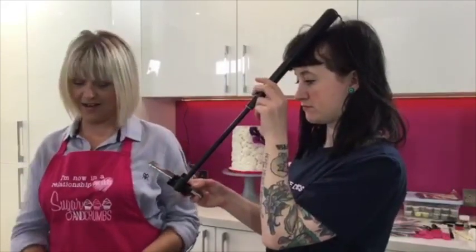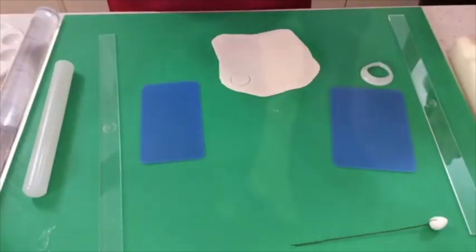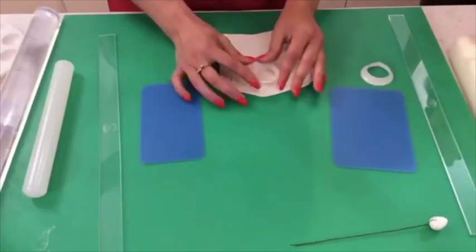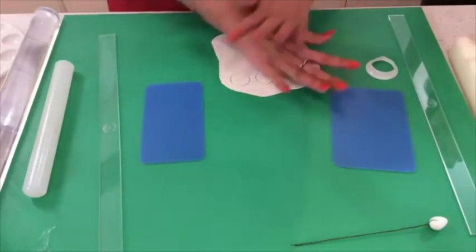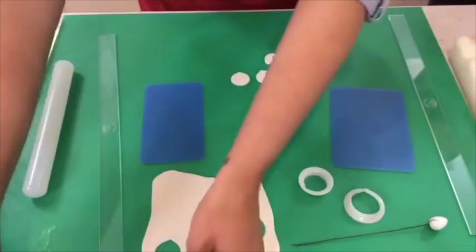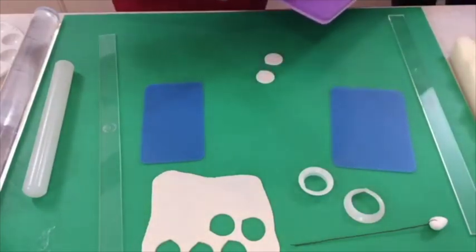If you're experienced you can go half a millimeter and save yourself loads of paste, but if you're new to flowers, one millimeter thick will do fine. I'm using the second cutter out of the set of five. I'm not going to cut five of them — just one, two, three. It's nice to see roses made different ways — so many variations. There's Marion Frost's thumb rose, Natalie's round cutters, and then these individual FMM cutters which are absolutely brilliant.